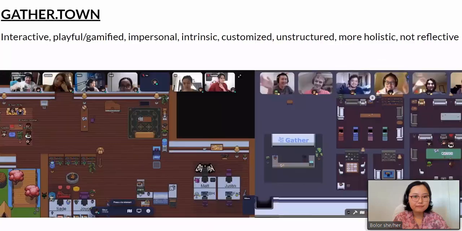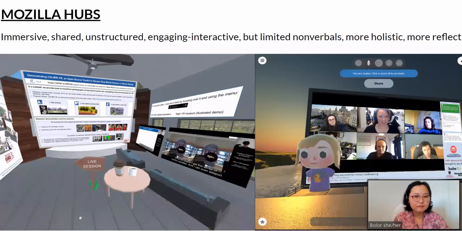Now there are some other tools out there. For example, there's things like Gather Town, which is kind of the complete opposite of Zoom, actually, right? So you get to be a little bit interactive. It's like a game. There's a lot of play type of interactions, but you're also not so much focused on the task, which is something that you often need to do.